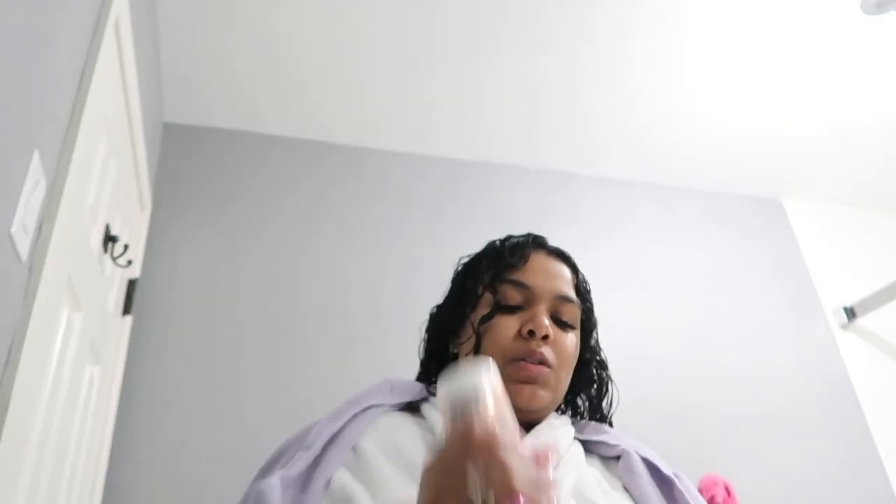Then I take this rice water moisturizer — I go crazy with this because it smells so good. For this one I don't separate my hair into sections — I just turn my head down and comb it through and scrunch. Got my full head done. We have one more product: Miel Pomegranate and Honey Curl Smoothie. I do half my hair, apply it, then the other side. I go back in on the crown area because that part of my hair gets really dry, so I put extra everything there. You can see the curls start to form.